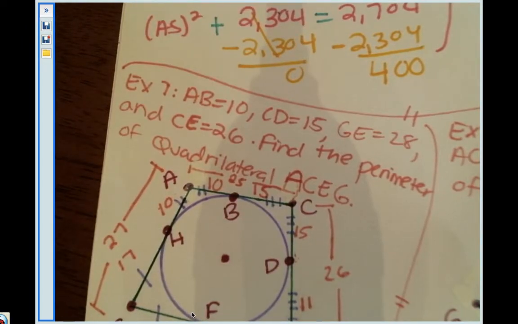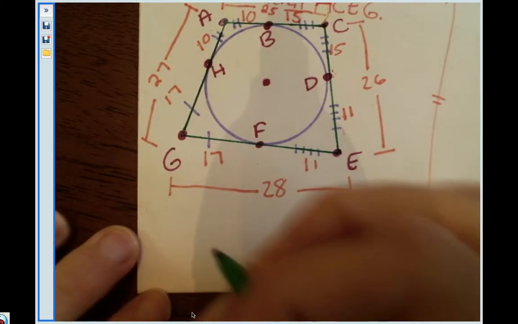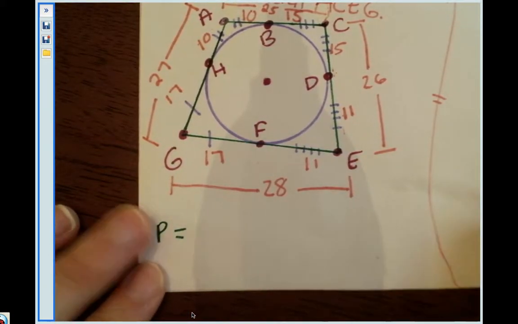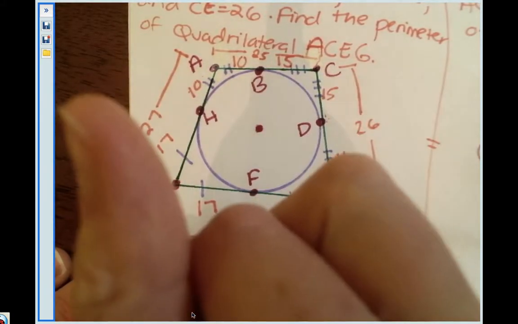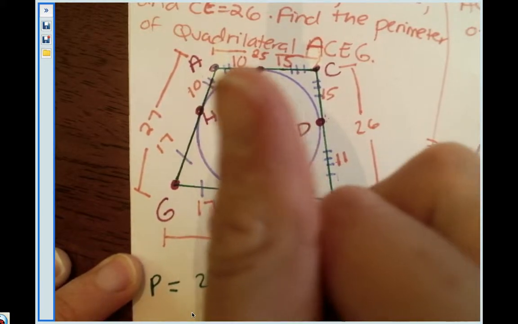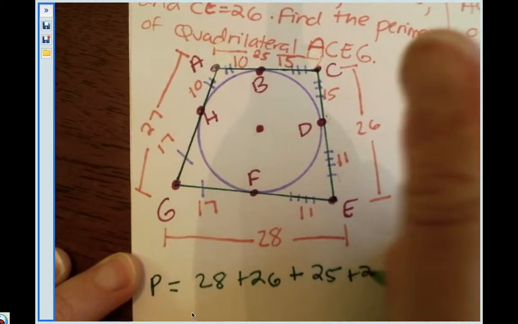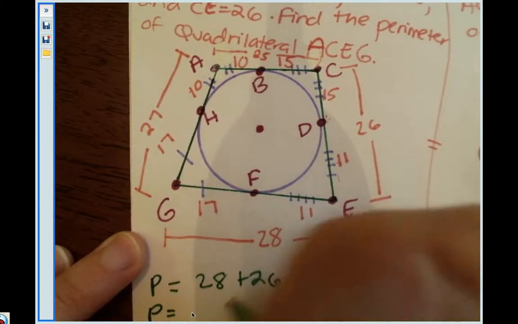So guys, the last step is just add up all the pieces and then we're done. So let's find the perimeter. I'm going to use P for perimeter. Perimeter, if I add up all these sides, I should get the perimeter. So I'm going to have 28 plus 26 plus 25 plus 27. All right, let's start adding up these bad boys.